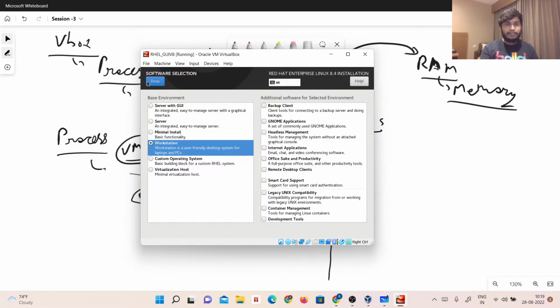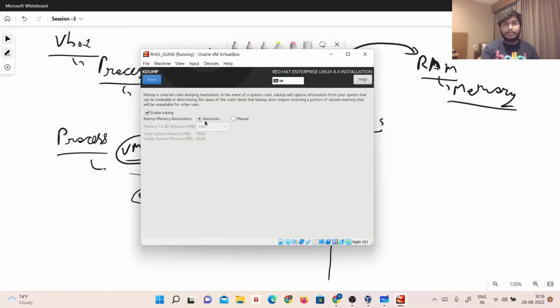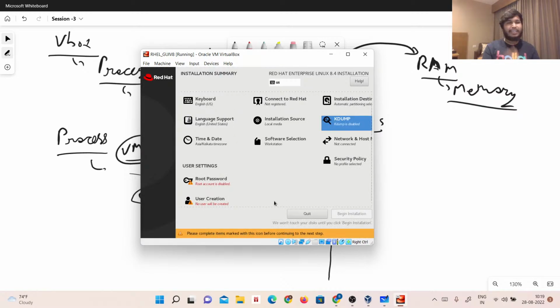Then after I have selected the software selection, this is the kernel setting. It's like a cache memory reservation. It is used for enabling the cache memory of your system, and they will use that memory first for some internal reservation. You can do that, but I will not recommend it because you don't have a bigger environment. So you can just disable that. You may face some latency, but it's okay.